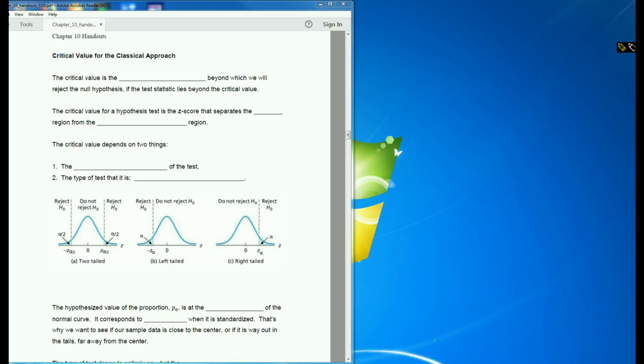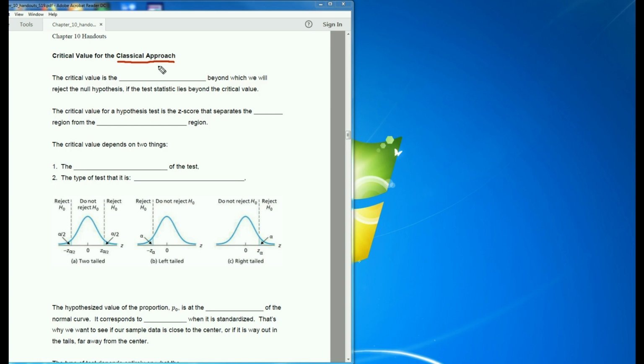All right, so I want to pick up right where we left off last night, which is hypothesis testing, and we went through basically the logic of the procedure, how it works. Now, I do want to point out that there are two different methods for hypothesis testing, and we're going to look at both of them. In our book's terminology, the first one is called the classical approach, and the second one is called the p-value method. I'll get to that one later. So for now, we're talking about the classical approach, okay?